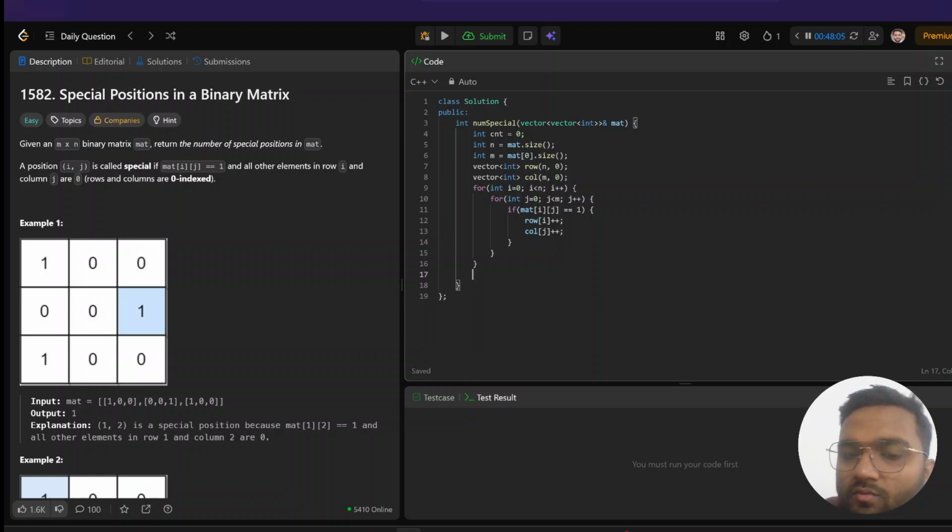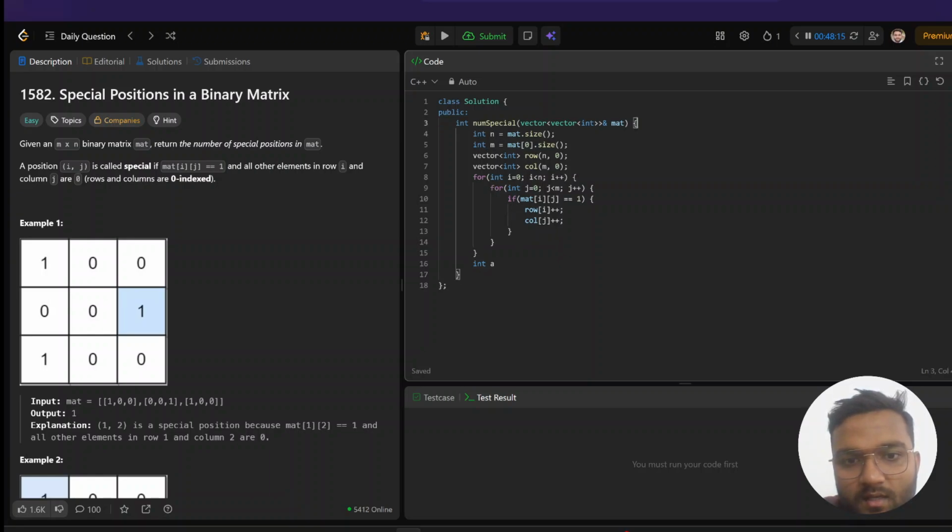So now I will have a count of a. I will count the number of rows which have only one. So count row is 0, and count column is 0.